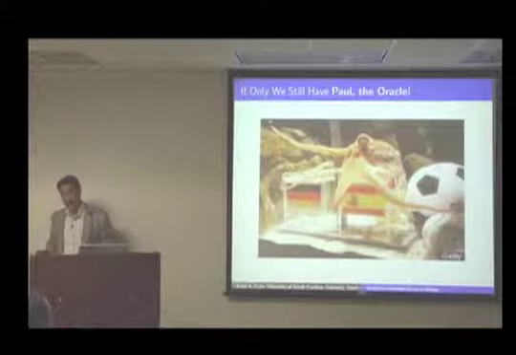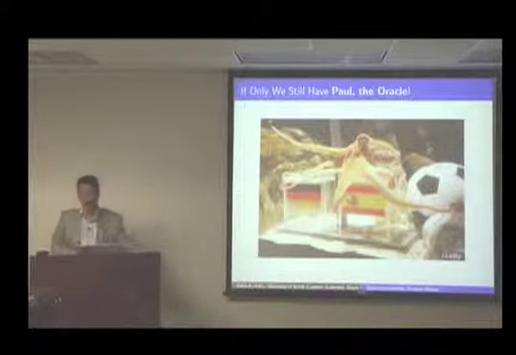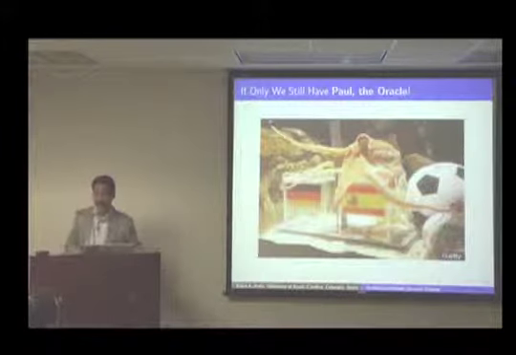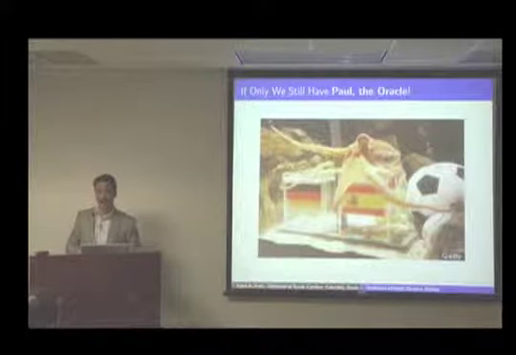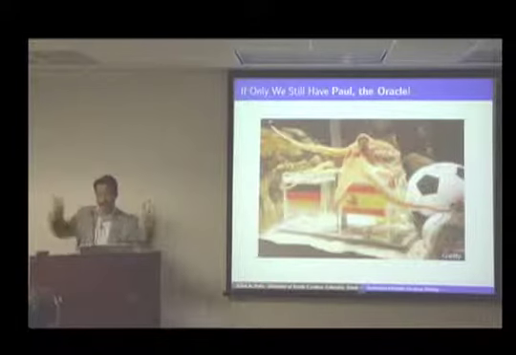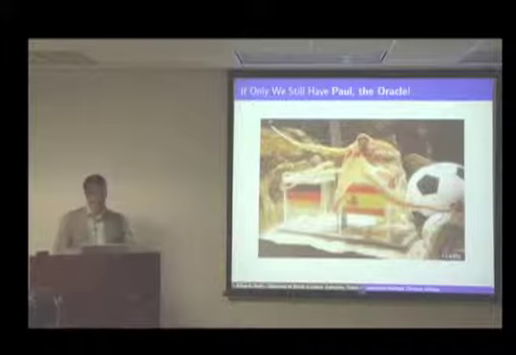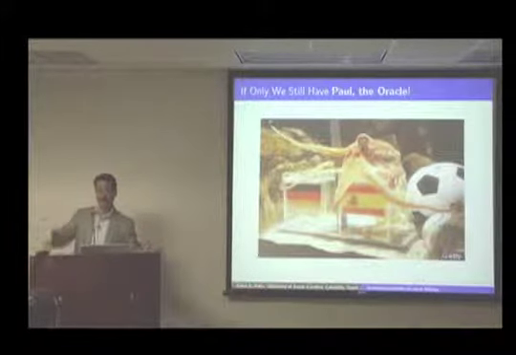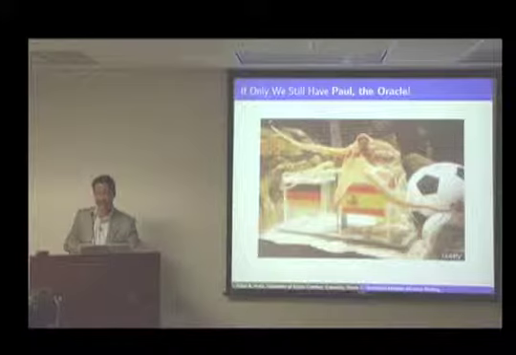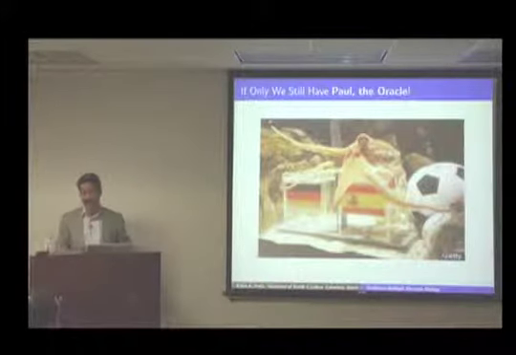Now, life would be very easy for us, okay? Of course, it would be very sad for statisticians if Paul, the oracle, is still alive. You know, Paul the oracle was the one who nearly caused a war between Spain and Germany, because Paul the oracle determined, in some sense, that Spain is going to win the game between Germany and that thing. So if Paul is alive, we could just simply ask Paul, which genes here are important or not? So we wouldn't make any mistakes. By the way, Paul has died recently, so I say if only we still have Paul, in that situation.